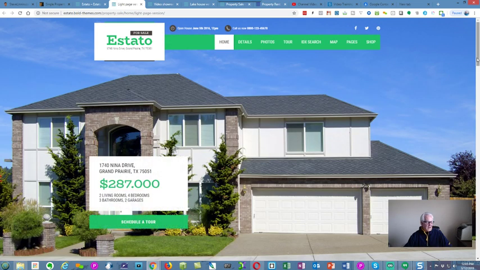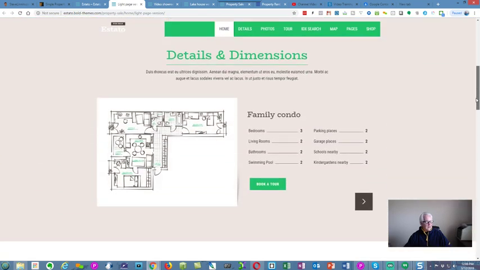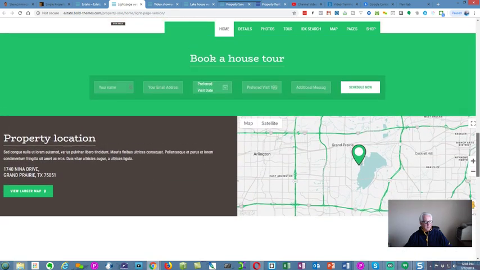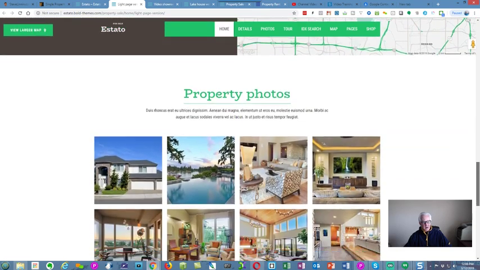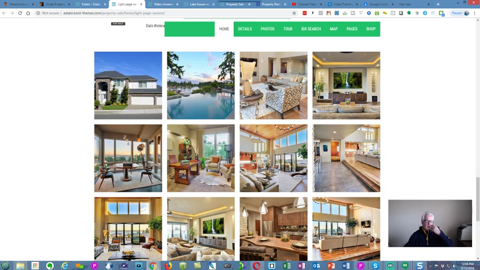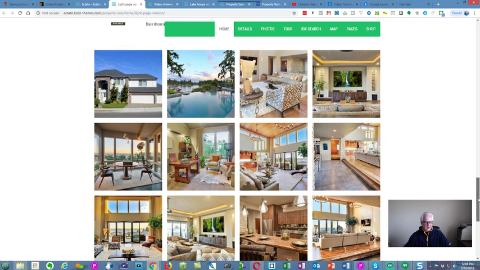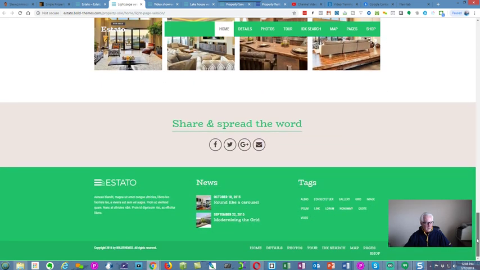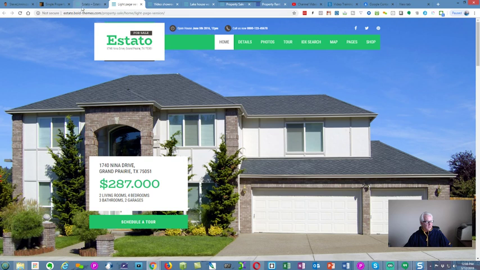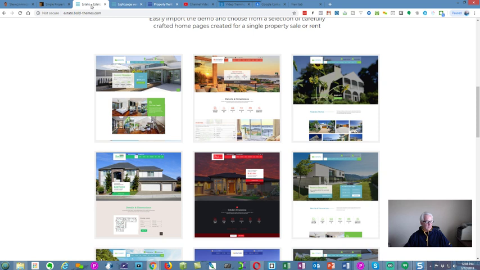And this is like a single family house that I would normally see in like Southern California. So you can see here, once again, property amenities, book a tour. If you've got some properties that you're going to put on the market and you want to have a little bit of a pocket listing for a short while, or not necessarily a pocket listing, but you want to be able to push the properties out to real estate agents to get it sold, and then put it up on the MLS, this is a great way of doing that as well. It just makes you really professional in your skill set.